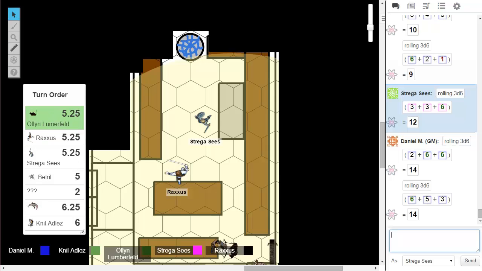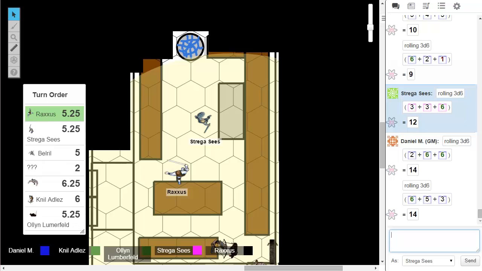Alright, so Raxus, what are you doing? What's your end goal here? I don't know. I'm just gonna make my way to the bulb with my sword drawn. Yeah, it comes around to you again, Nil. You're still first aiding. All right.